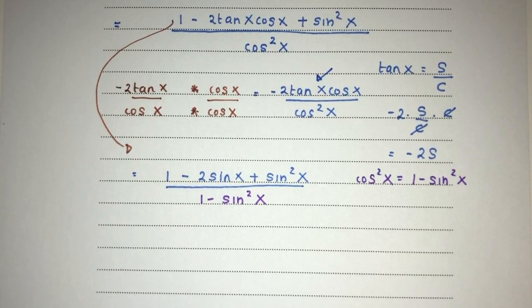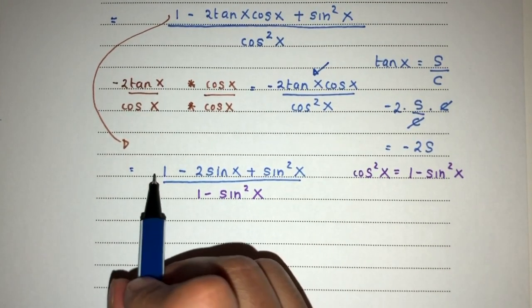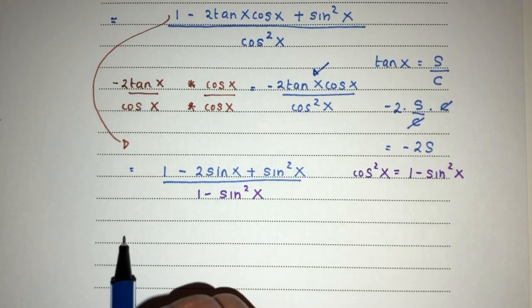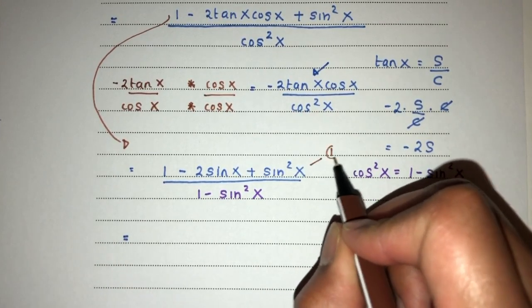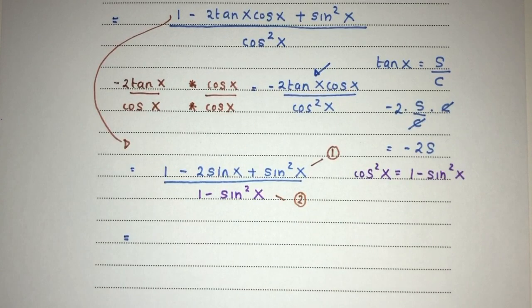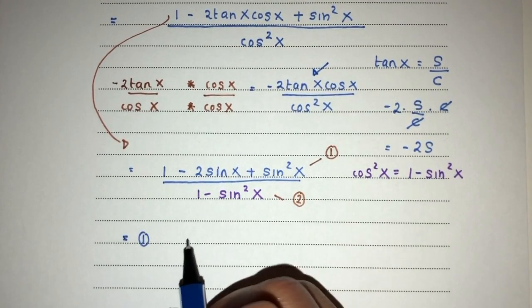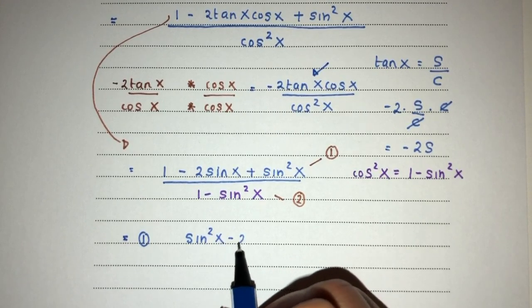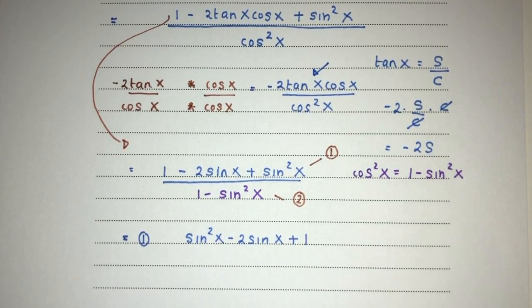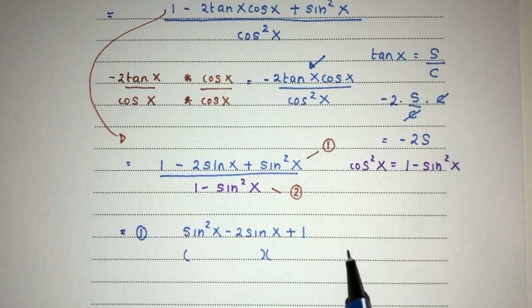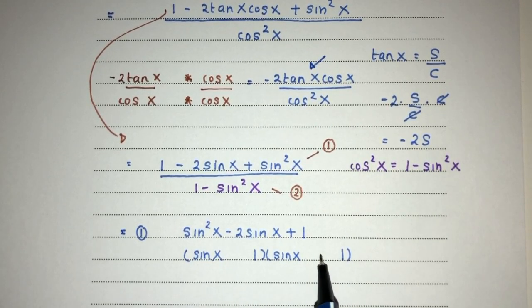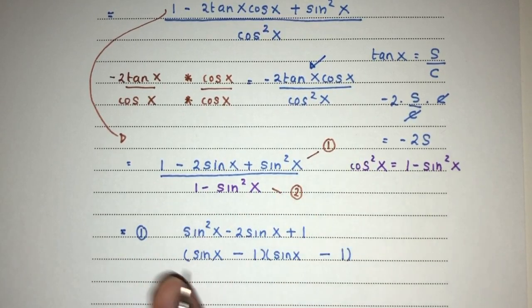Finally, now we just have to try to factorize the equations. So on top, one by one, let's look at the top value first. Let me actually do one by one. Let's call this number 1, this number 2, so we don't confuse them. So first one, on top we have sine square x minus 2 sine x plus 1. As you can see, this one is a quadratic equation. We can try to factorize. Sine square x is sine x times sine x. 1 is 1 times 1. Now to get minus 2, we have to have minus 1, minus 1. That's the number 1. On top you will have this.